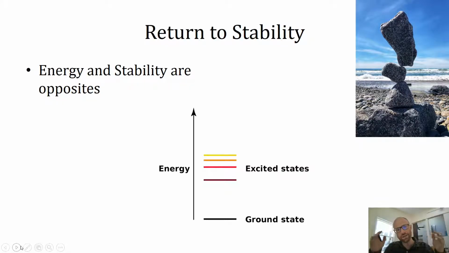But those electrons, as they are further away from the nucleus, are inherently less stable because energy and stability are opposites. What we have here is an arrangement of stones that I would consider relatively unstable and therefore at a high energy. It took a lot of time and a lot of precise location to make that structure, and if any sort of additional energy interacts with it, it might collapse. If you instead have the bunch of stones in the background that are on the ground, if energy goes by those, well, maybe they might move over a little bit, but they're not going to topple all over each other and fall. There's no fall to happen.